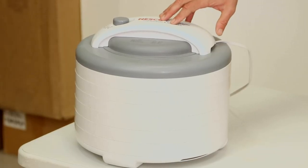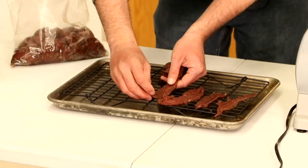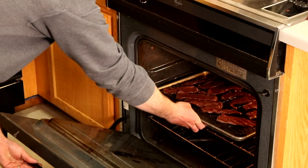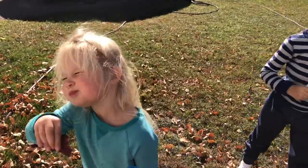Now, when it's time to cook the meat, you've got a few options. You can use a food dehydrator, great choice. You can use a smoker if you want. That's another great option, but the easiest way to do it, I've found, is just with the oven in your home. So that's the way we're gonna do this jerky. We're gonna lay it out on racks, put it in the oven at 200 degrees. So just follow the instructions on the packet that you've got. Generally it's anywhere from like an hour to just a couple hours inside of an oven or a smoker or a dehydrator, and you're gonna have some absolutely delicious jerky that I can promise everyone on the ice or everyone in your family is gonna love.